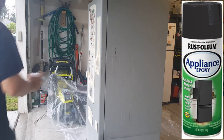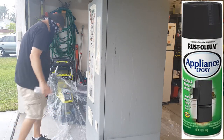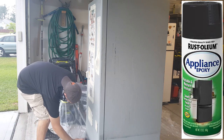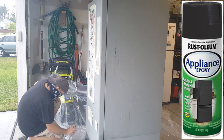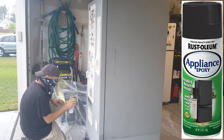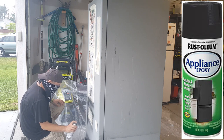Alright, now that we got everything all masked off, we're going to go ahead and start the paint. As you can see, I've put the paint that I'm using here in the video. So we're using Rustoleum Appliance Epoxy. And this stuff is great because it sticks really well to metal, and it really only takes one coat.